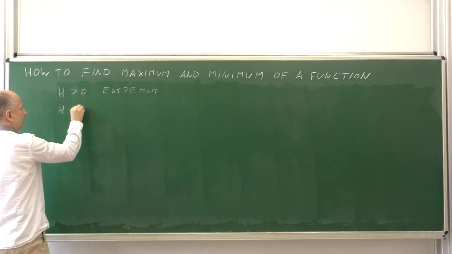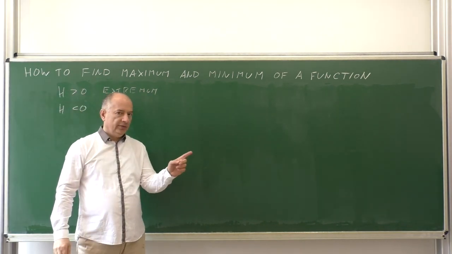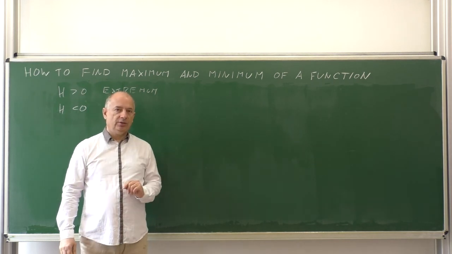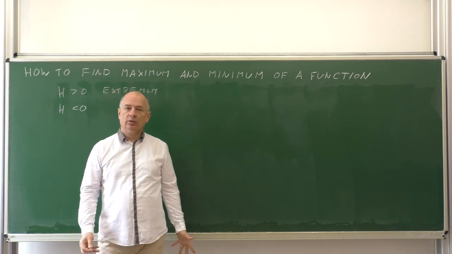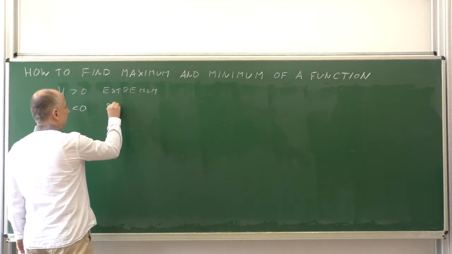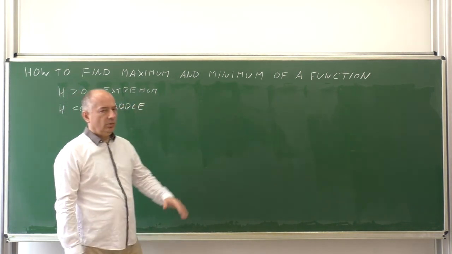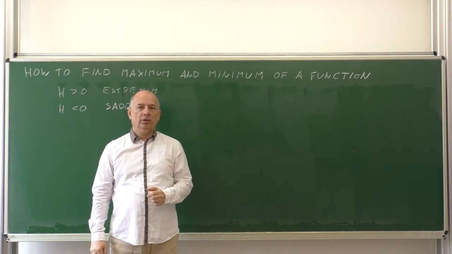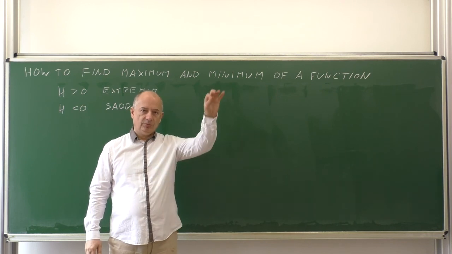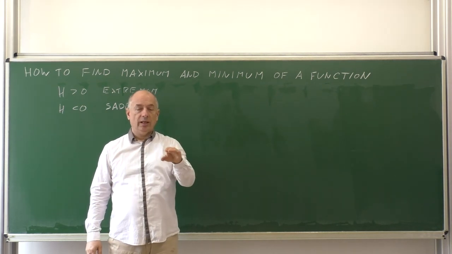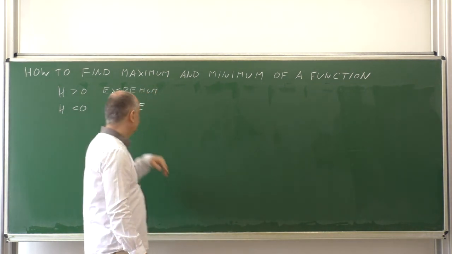If the Hessian is negative, that means going away from the stationary point in different directions, sometimes we go up, sometimes we go down. And this is called a saddle. You can think of the saddle at the back of a horse, which behaves like a minimum if you go in the direction from the head to the tail, and it behaves like a maximum if you go aside, to the left or to the right.